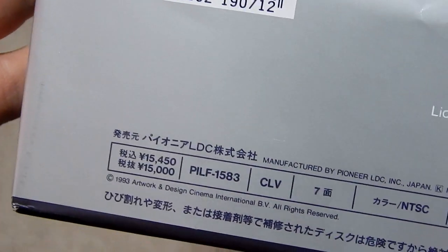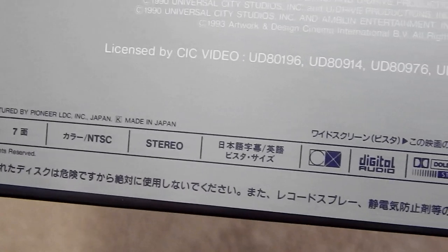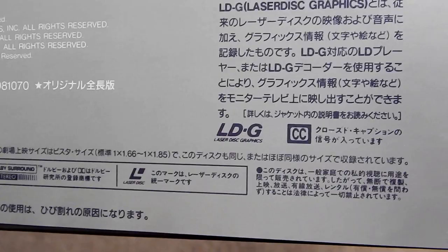It's got parts one, two, and three, plus the Secrets of the Back to the Future Trilogy as a bonus disc. These came out in 1993 and also have LDGraphics if you want to change the subtitles or overlay over the burned-in ones. The jacket art is very striking — the colors are very vibrant. Part three interestingly is two discs, though not a gatefold because they cheaped out. In the States they squeezed it all onto one disc at 119 minutes, but for the Japanese release they split it across two.